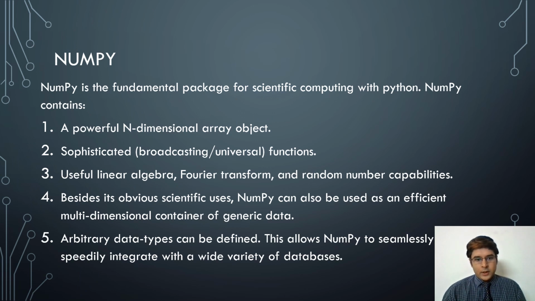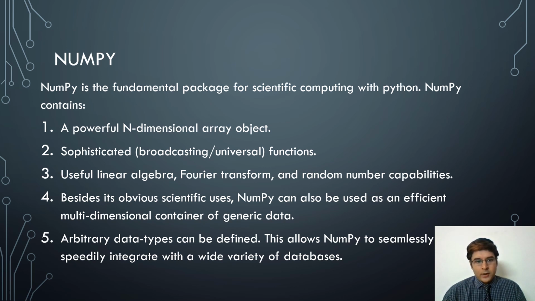NumPy is the fundamental package for scientific computing with Python. NumPy contains a powerful n-dimensional array object, sophisticated broadcasting and universal functions, useful linear algebra, Fourier transform, and random number capabilities. And besides its obvious scientific uses, NumPy can also be used as an efficient multi-dimensional container of generic data. And arbitrary data types can be defined. This allows NumPy to be seamlessly integrated with a wide variety of databases.